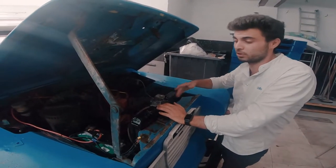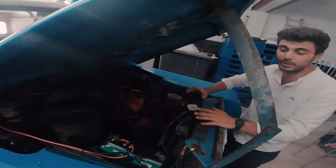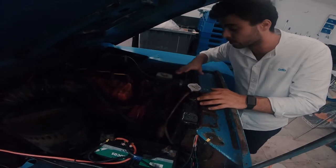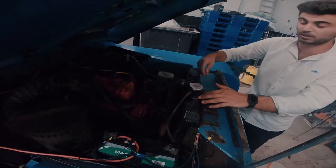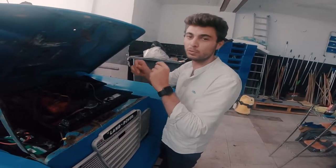We started off by covering the air filter to protect it from water going in, which would eventually prevent the car from starting. Then we covered the wires to make sure there was no electronics fault. We started off with a pre-wash — just taking it off with some hot water and soap — then used degreasers, let them stay for a few minutes, and used paint brushes to work the degreaser in. Then we power washed it all off, wiped it down, and blow dried it with an air compressor to make sure any water stuck in the grooves was removed so you don't get steam coming through all the bolts and cracks while driving.